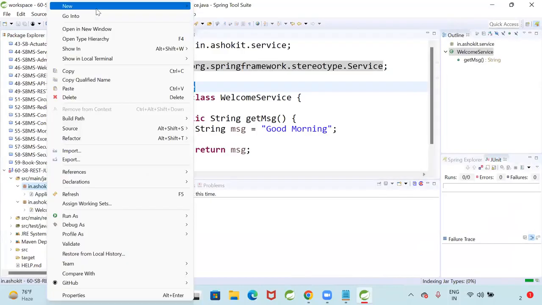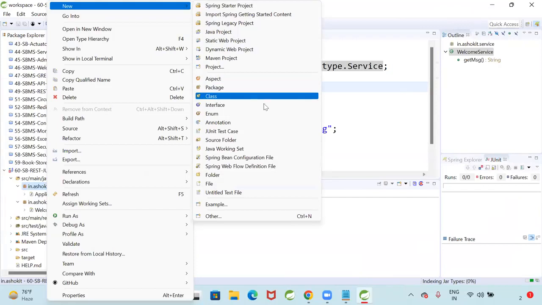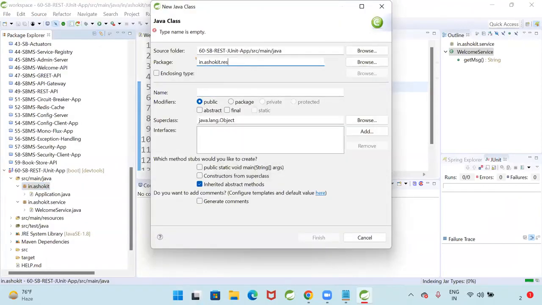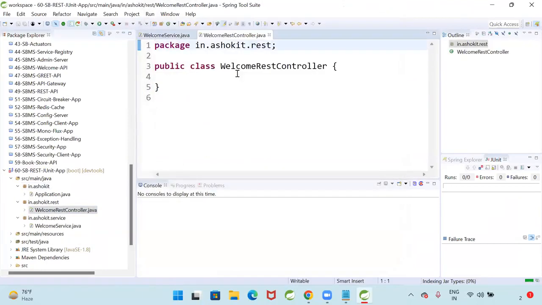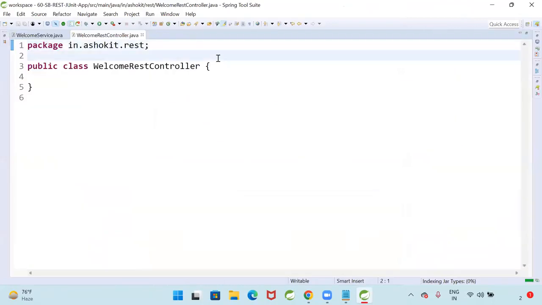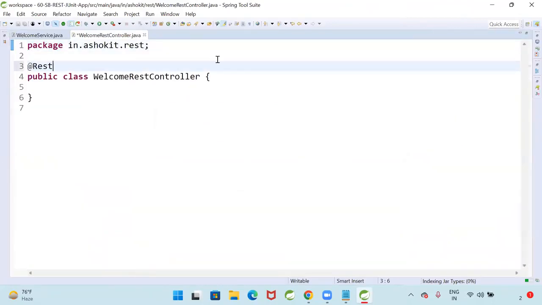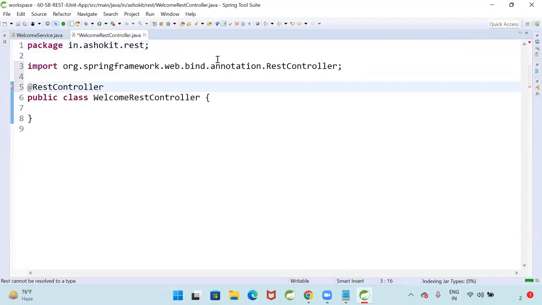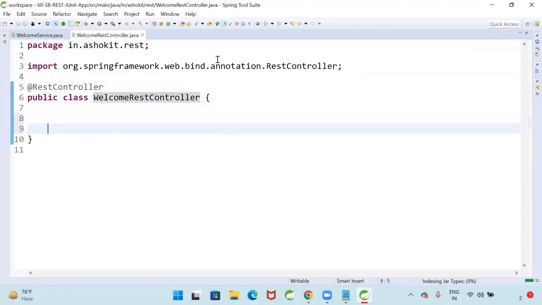Then create a class called WelcomeRestController. To represent this class as a REST controller, I'm using the @RestController annotation.